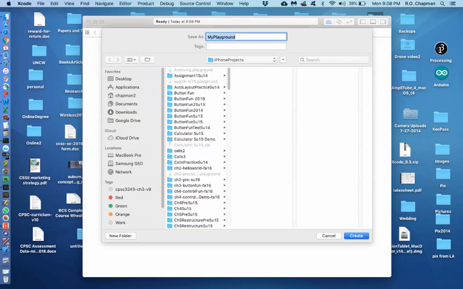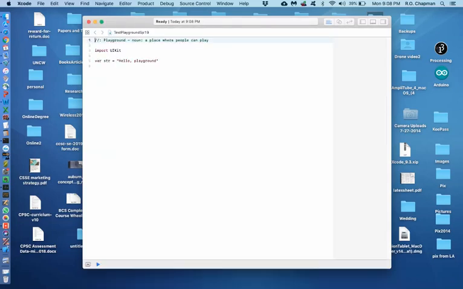So we're going to create a playground, and we'll call it a test playground. And I'm making these videos in spring of 2019, so I'll name it that. Put it in my directory of my iPhone projects, and it just gives me a couple of lines of commands that it's already executed, and I'm not even going to really need them.